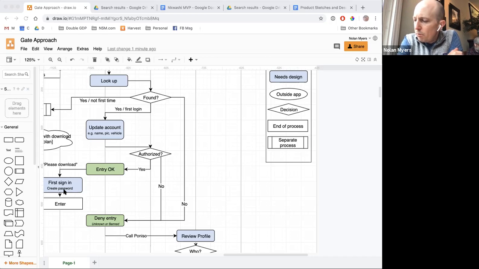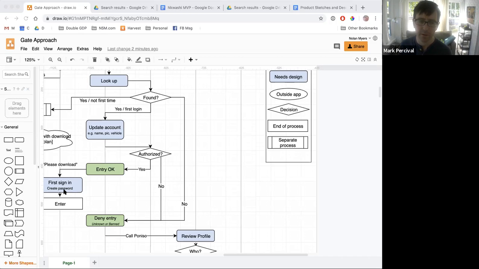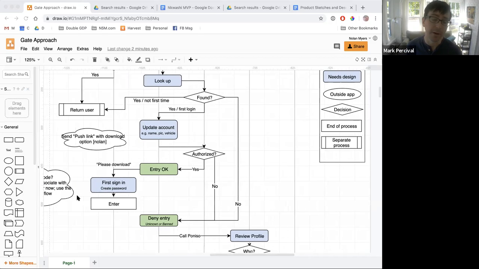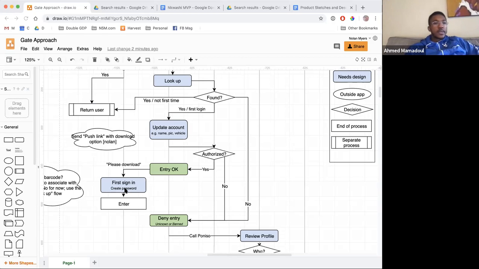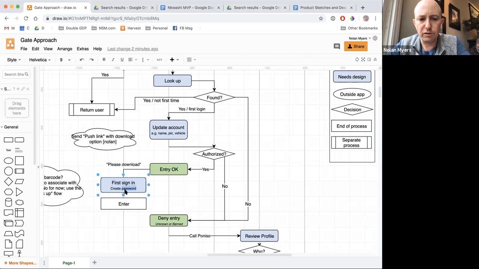Mark, I think this might be best left to you, in terms of whether not having a password creates too much of a loophole, or if we can know that the app is on their phone, on the phone number that's registered with the account. I think we just do the sign in. We can keep the sign in going through SMS. There's no password. You get an SMS number, you type in the code, and you're signed in. Okay. Because I think there'll be more complexity about forgotten passwords and resetting people and blocking accounts. So then we're saying here on the first sign in, it is SMS. It is.